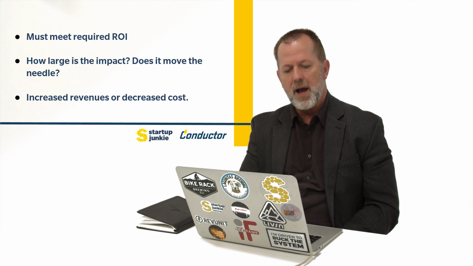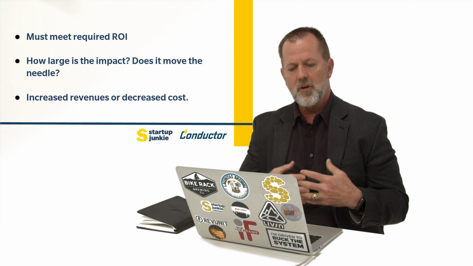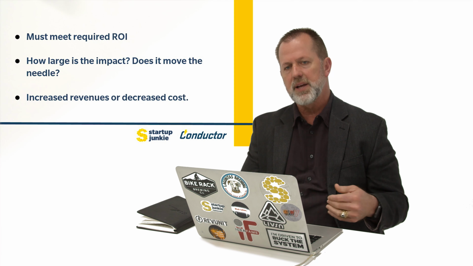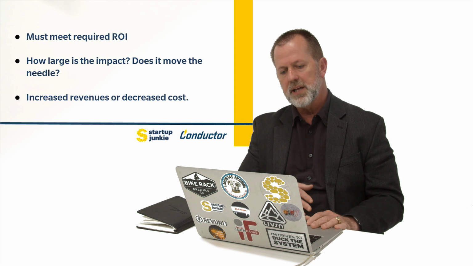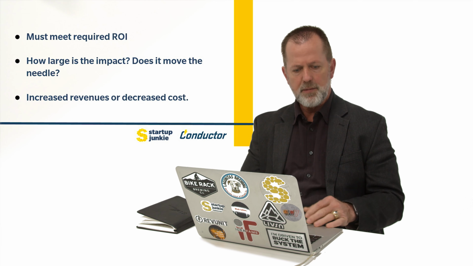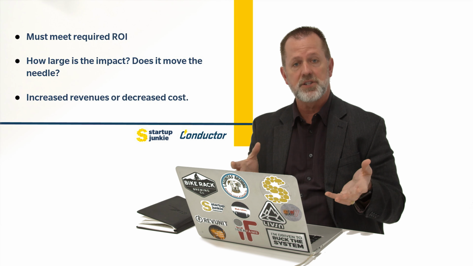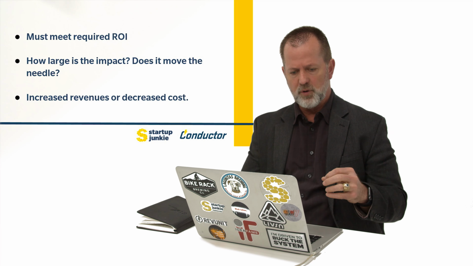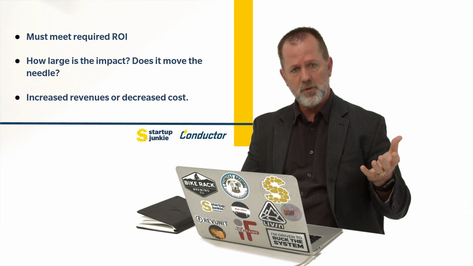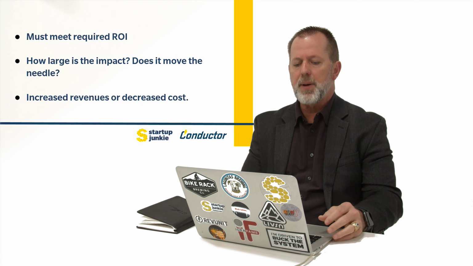So revenue streams must meet a required ROI. So you've got to be thinking about what is the return on investment? How are we going to make money with this? Software, it's a subscription-based service, and there's an upfront installation cost possibly, and there'll be a downstream annuity. It can be anything that generates value, but you've got to figure out how it is that you're going to get paid. A lot of times people will go through this and realize there's not any kind of realistic way to make money at it, so you exit the lean canvas at that point. How large is the impact and does it move the needle?